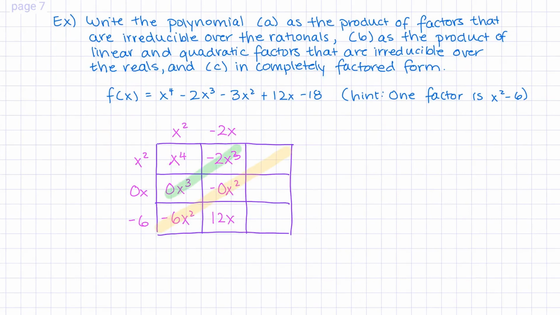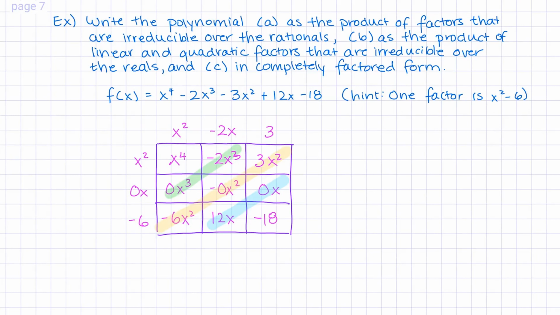So when I add so far, I've got negative 6x squared, but I want a negative 3x squared. So I'm going to have a positive 3x squared, which means positive 3 up there. Multiply straight down. And it's good that this last box matched, because I should get no remainder, because this is a factor. And it all fell kind of into place. These two add up to this like term, so it's all good.